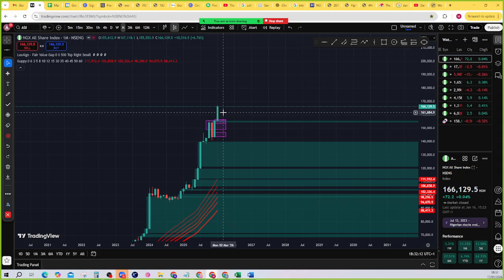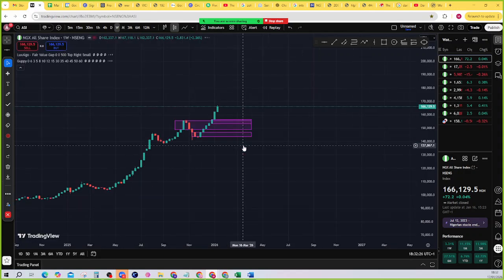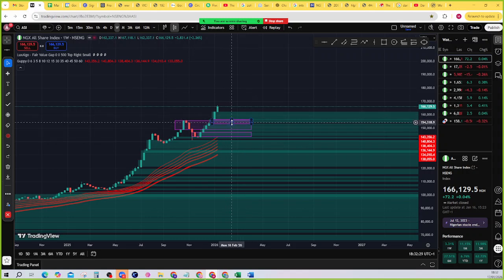We actually trade, but we need the market to tell us where it's going before we trade. We don't assume that it's going up. No, I'll allow the market to first close. By the time it closes, it will tell me where it's going. And last week closed bullish again. So what are we expecting this coming week? It's still going up. So if you are holding any stock, hold it tight. If you are looking for opportunity, let's look for opportunity and buy.